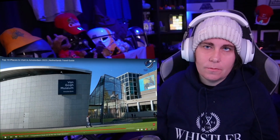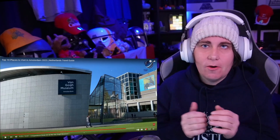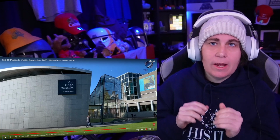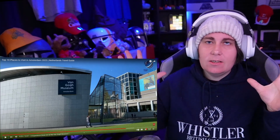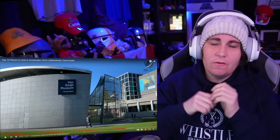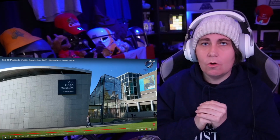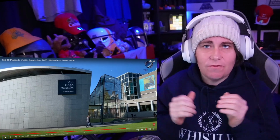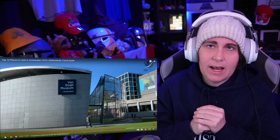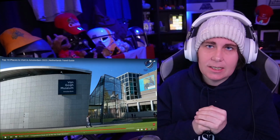Okay, so the Van Gogh Museum. That looks absolutely awesome. I've mentioned before I visited Paris, so I went to the Louvre and I saw all the cool paintings in there. Is it similar? Like when you see the Mona Lisa, it's in front of glass, there's heaps of glass in it. I think it's to protect it from all the camera flashes and stuff like that. I'm guessing that'll be the same here with some of Van Gogh's really awesome old paintings as well, like his most famous paintings. Maybe the sunflower one, it's probably behind glass so all the flashes don't destroy the color in the paintings.